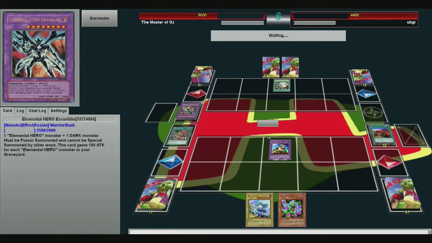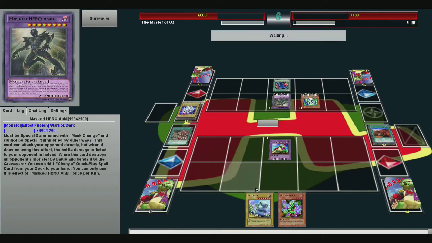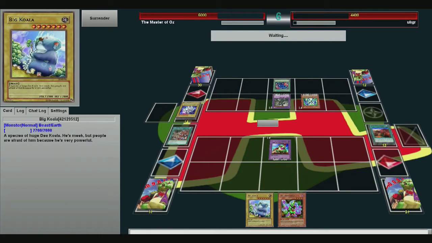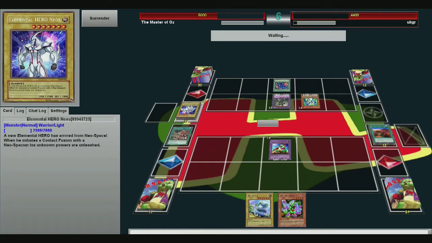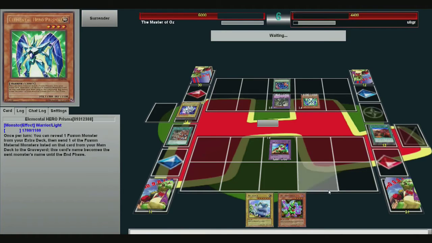We're going to make Anki. Dark Law. Anki. Okay. Oh, Anki might be able to hurt me, I think. No, let's see. No, he can attack directly. So he can, yeah, but it's still not going to matter. Well, let's see what he fusion summons. He's got one more fusion, Neos and another elemental hero. That might be something actually big that can actually hurt us.